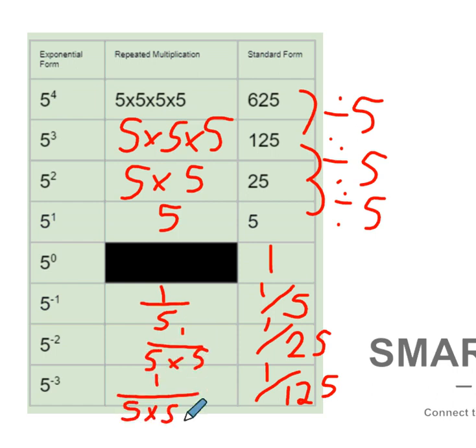So here we've done a little bit of exploring with positive powers and some of the reminders of terminology. And we've done a little bit of exploring with what do we do with 0 as an exponent. And we've done a little exploring with negative exponents, which is kind of cool.